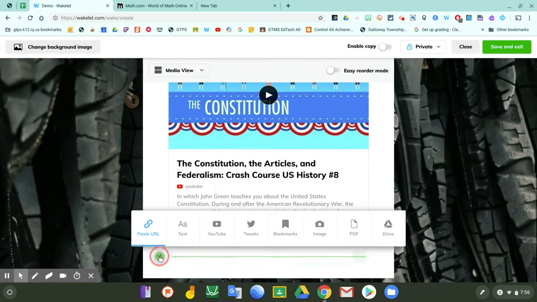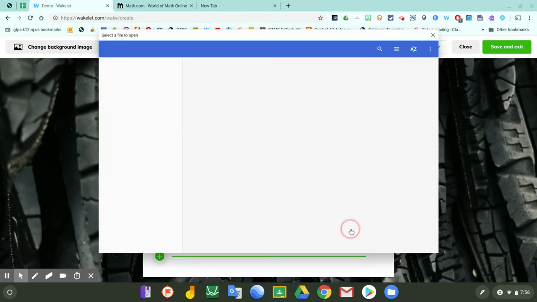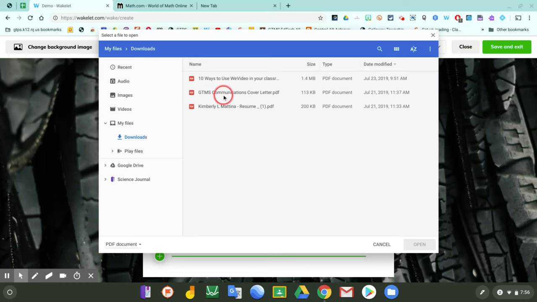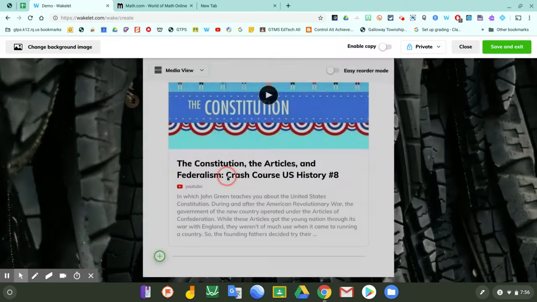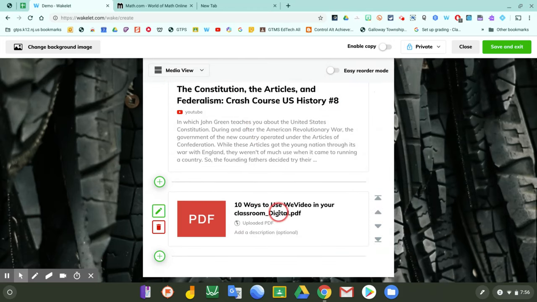I'm going to add another resource, and I can pick a PDF file, and I'll just do this PDF file since it found it in my downloads folder. And it's going to upload that into my collection, as you can see right here.